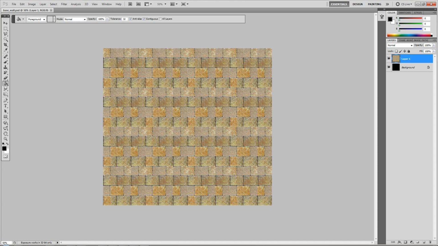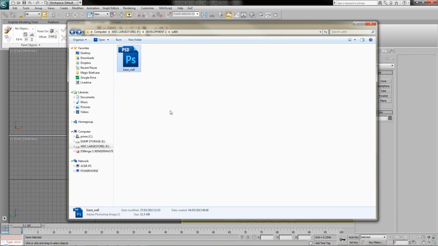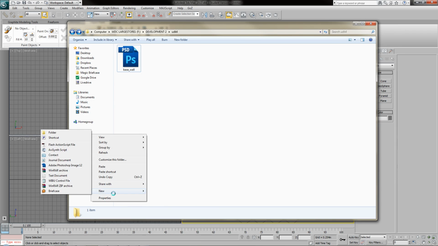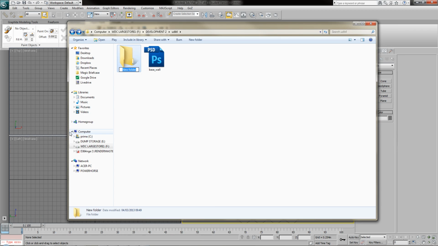But we're going to need to make some additional folders in this. Now, we can use 3ds Max to kind of do this for us, but I'm going to make them manually. So I want one. My Max files are going to go in the base directory. That's not really a problem. What I need though are reference PSDs, and then I need to break this down by individual parts. So new folder, and this will be wall 1 because that's what we're starting on first. So the wall 1 files, all its textures and everything will go in there.